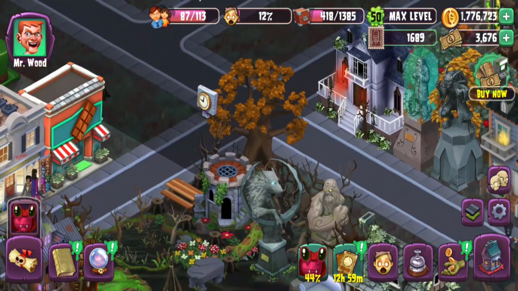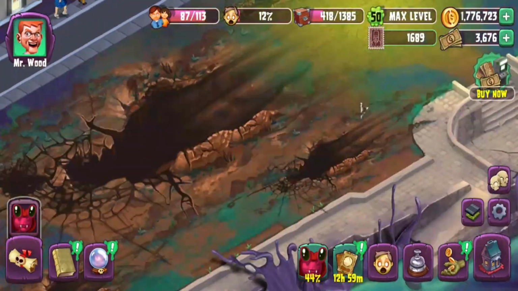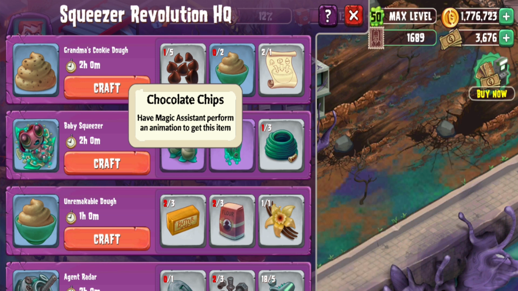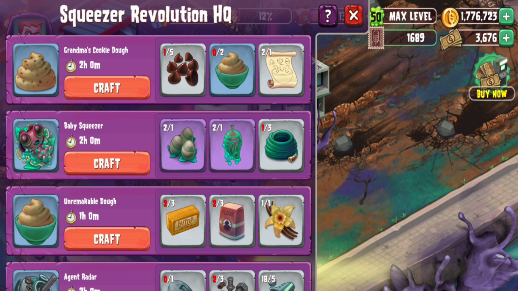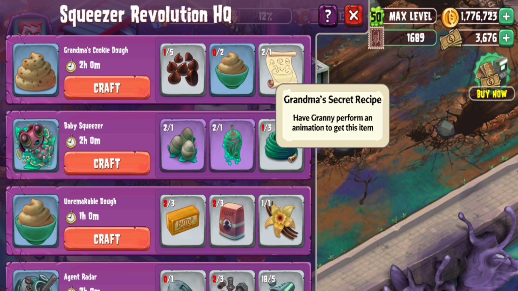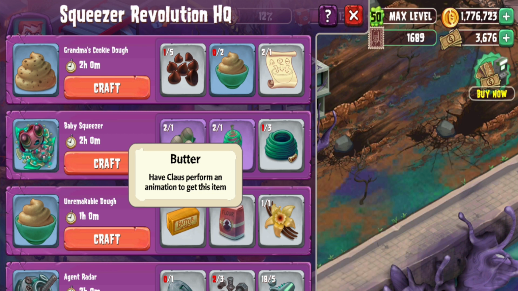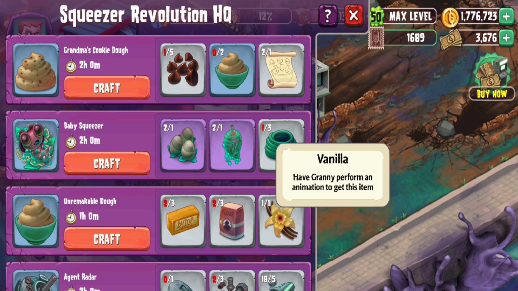So, if you were lucky enough to get it, then that will make your life easier. If not, then hopefully this thing will help you now. So, let's talk about how to get the dough. Go all the way over here. In order to get this dough, you'll need 5 of the chocolate chips, 2 of the unremarkable dough, which is down here below, and you need Grandma's secret recipe. In order to make the unremarkable dough, you need butter, the flour, and the vanilla.